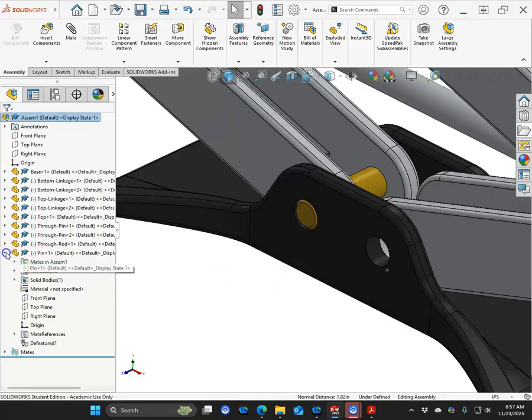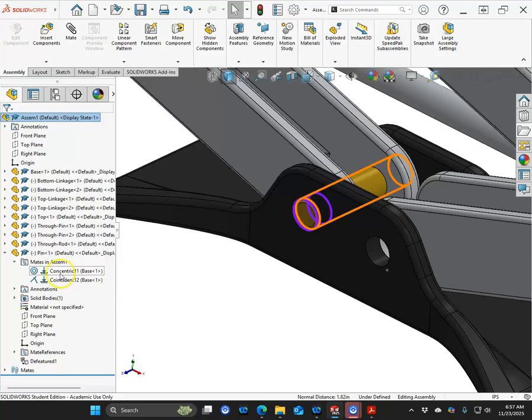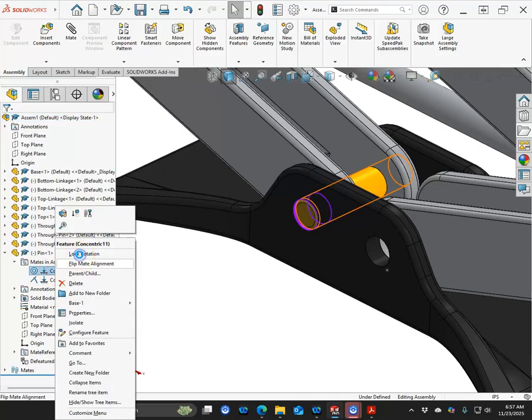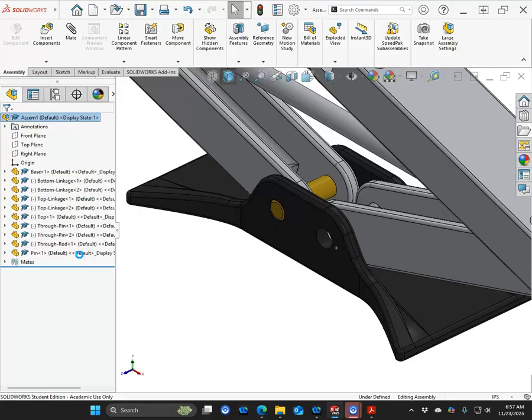And since I did not lock the rotation, I'm looking at the mate, and the concentric icon goes filled when it is locked in the rotation. So it's not critical, but if you're doing error checking and looking for all of these to be fully defined, then you'll have to recognize that it's hardware, that it's able to rotate. All right, so I was kind of expecting that one to jump. So the mate reference didn't really do it there.